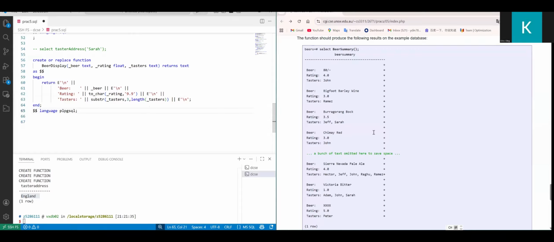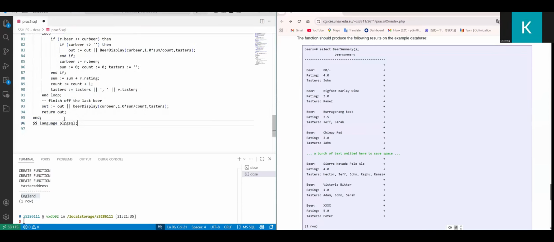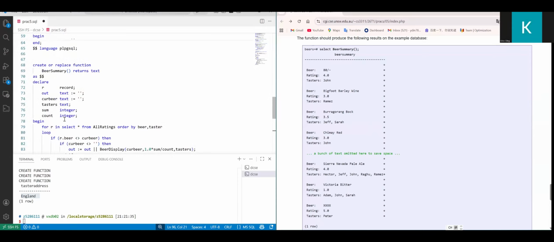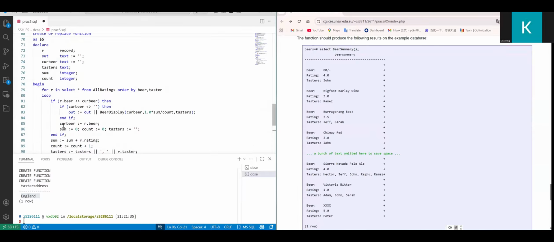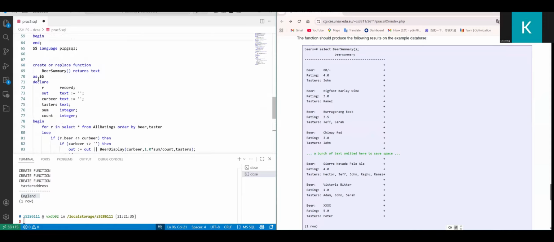Okay, then we create the function called build_summary to return such information. We will use the plpgsql language. So we will use this and declare what we will have as our variables.